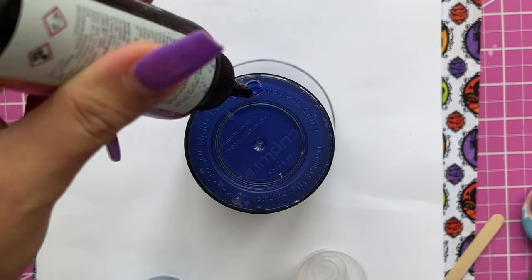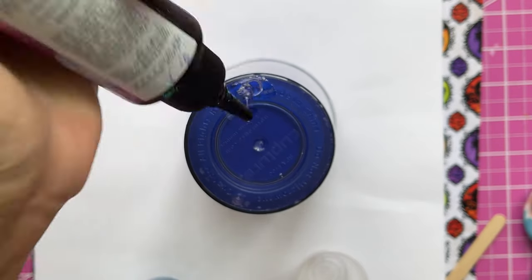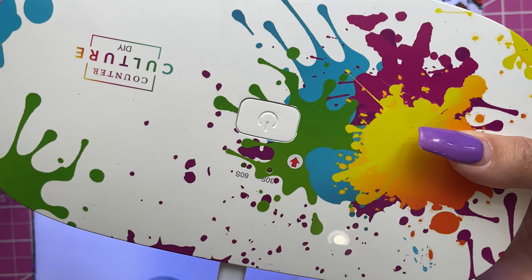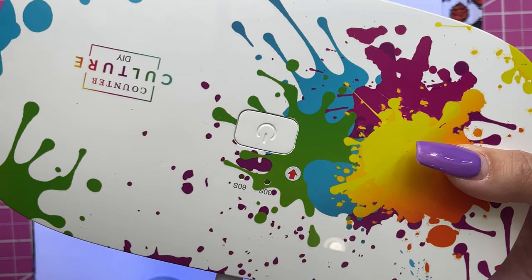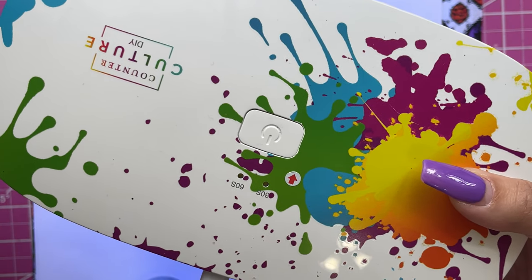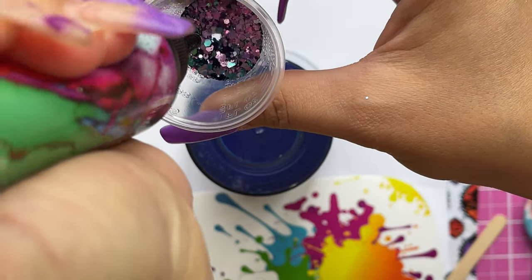Now I'm going to go ahead and plug the hole. In the past I used a hot glue gun, but because of where I had to drill the hole on this cup, I went straight in with UV resin and cured it with the light. I'm using the UV resin by Counterculture DIY and their light as well. This resin is really great and cures super fast — 60 seconds was all I needed for that first initial plug.